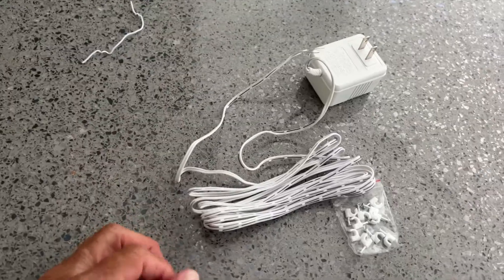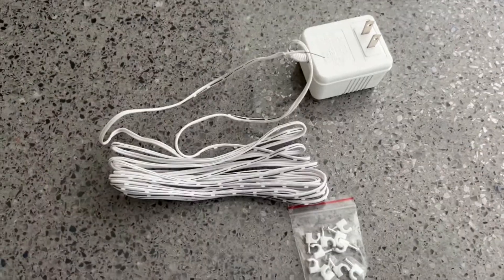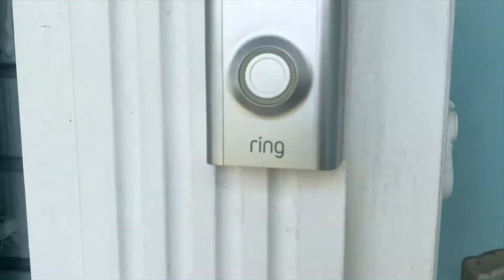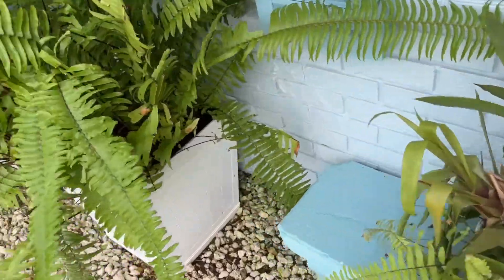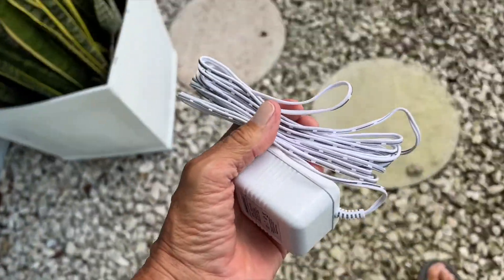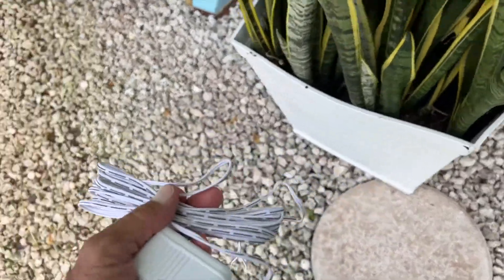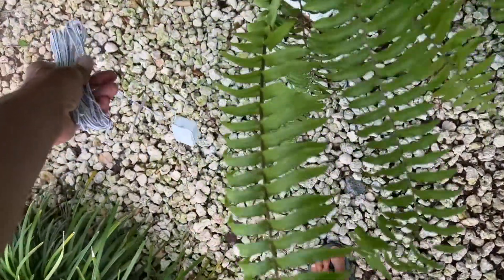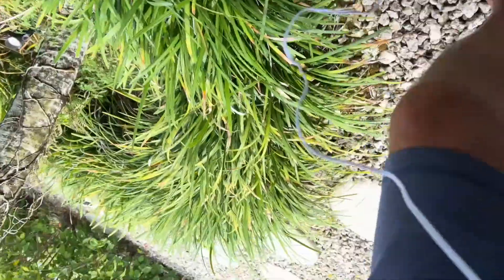I'm hoping that gives us a little more flexibility with our Ring instead of having it go out all the time. So my Ring's here and I'm going to try to run the wire down over the side and then behind here, because over here I have an exterior plug which I have my 12-volt lights plugged into. We've got to make sure we have enough line — we've got to go down and then over. Let's see how much we've got — drop this over here and see if I have to send it back and get a longer one.